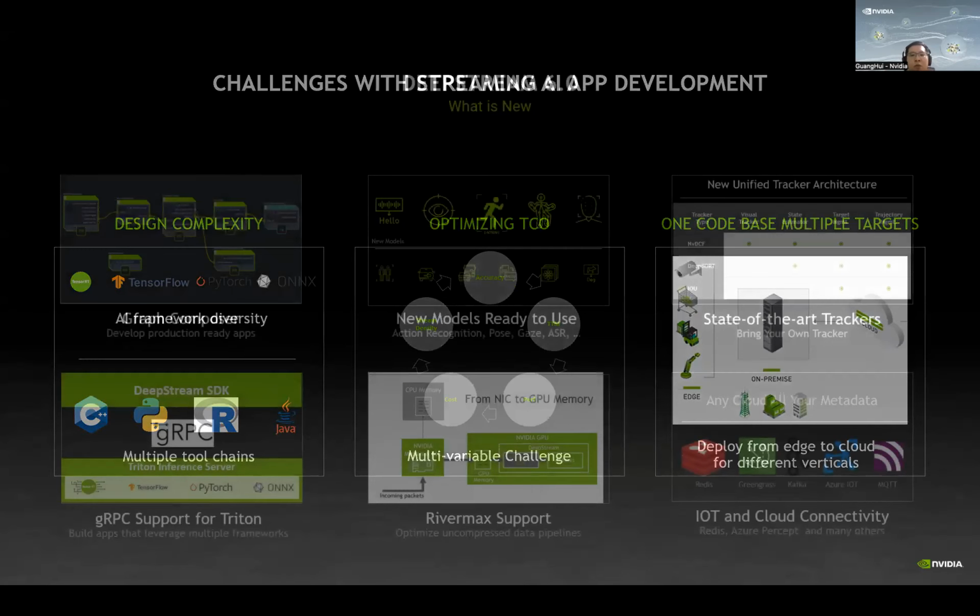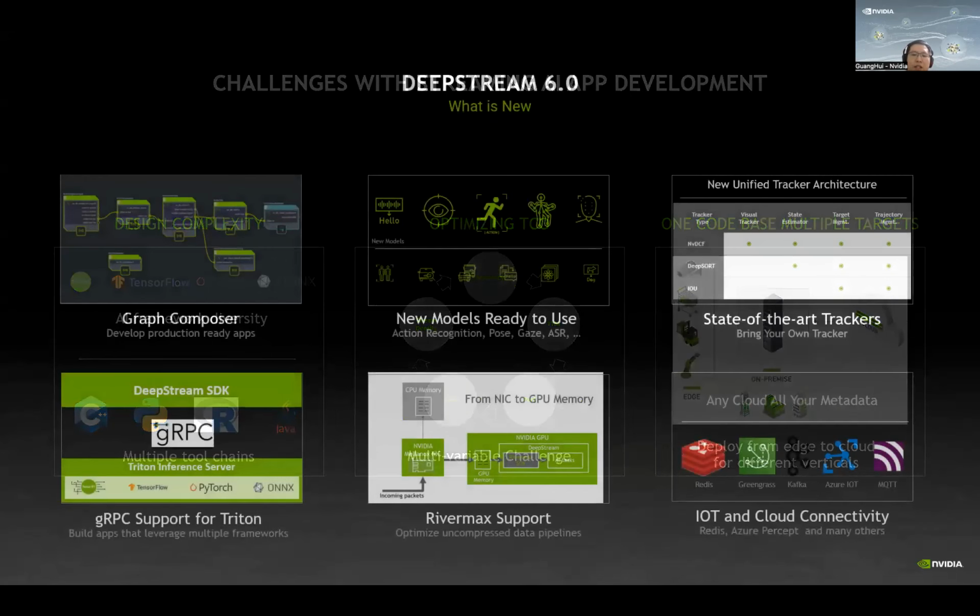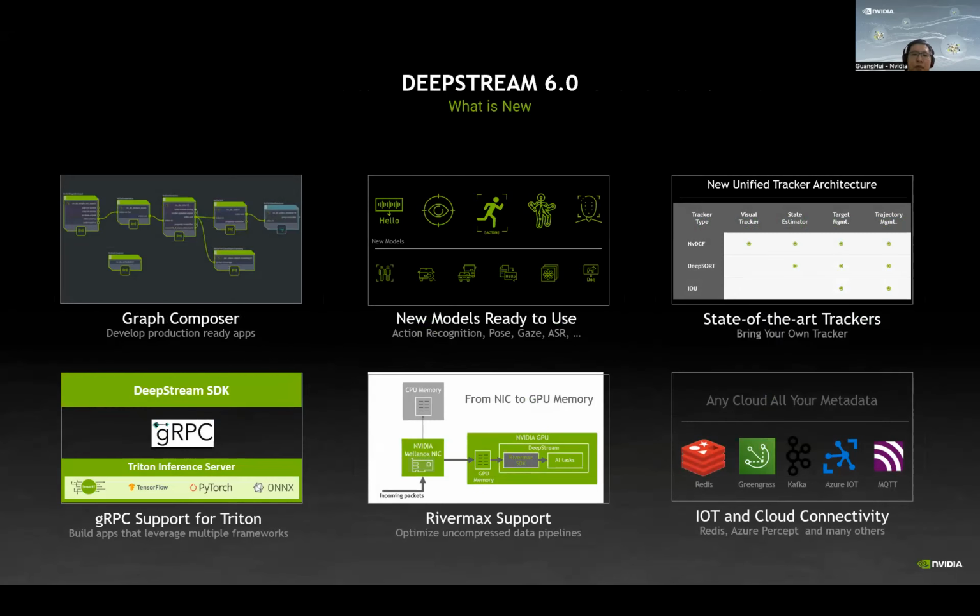We also have a lot of samples with different models, like ActionRecognitionNet, where you can detect actions. There's a sample that you can directly test to see how it performs. We also have state-of-the-art trackers that you can use as plugins for tracking purposes. And also gRPC as the communication protocol, whether you want to send data to the backend or use it together with Triton Inference Server, which can be done with gRPC.